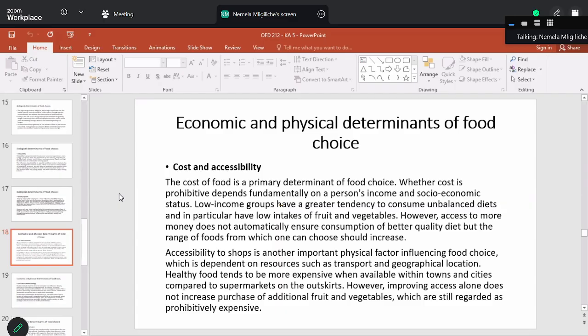Accessibility also affects the food choice. There is the physical availability of food. When food is available in the shop or in the market, you'll be able to purchase it, and the availability of food will make the price of that food a little bit cheaper. When the specific food is not available, or is available in small amounts, automatically the price will go up and it will be expensive and not affordable. So this depends on the geographic area and infrastructure to bring that food to the place of buying. So all these have an effect on food choice.